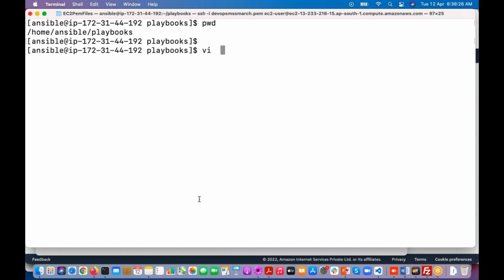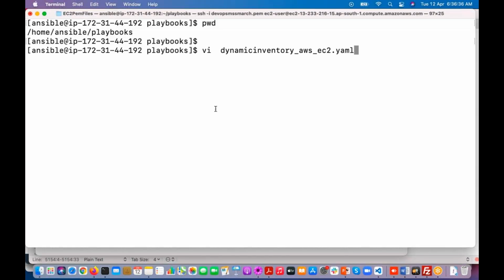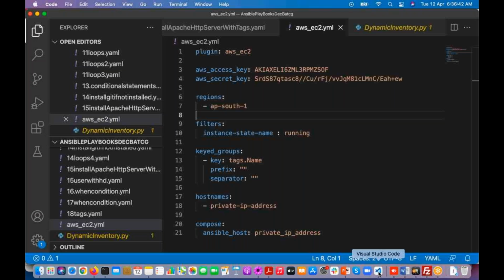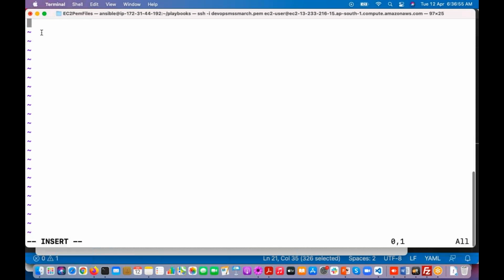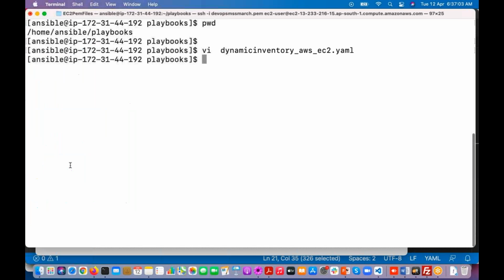Here I'm going to create one file called dynamic_inventory_aws_ec2.yaml. Type i to enter insert mode, go here, and copy paste this content. I already shared this script with you guys. Then paste and save it.